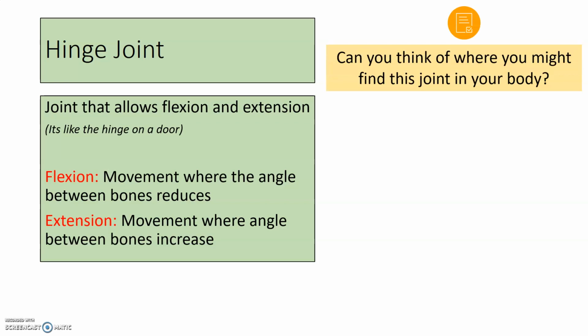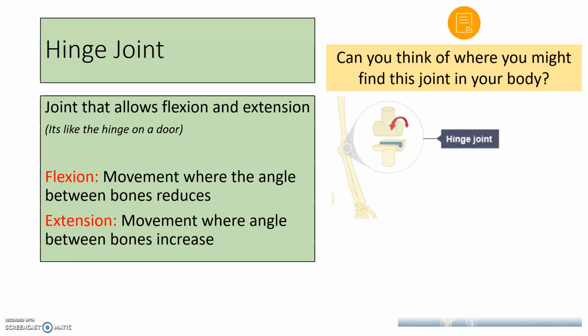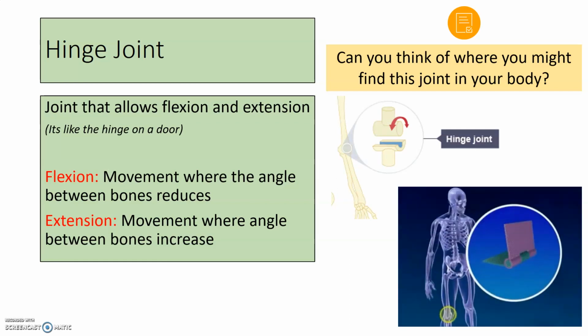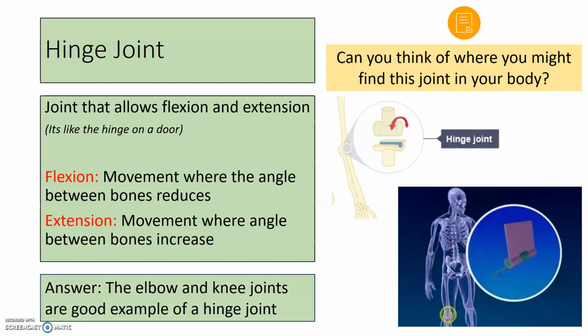That's where we're starting to increase that length, and that's the extension phase. So, can you think of any more joints in the body which are hinge joints? Well, I've just given you one, haven't I, the elbow. Can you think of another one? Another example you could have come up with is the knee. In the diagram below, you can actually see the hinge movement occurring. So these are two examples. We're going to go through that in a bit more detail in a separate video where we'll look at the joints in action more specifically.